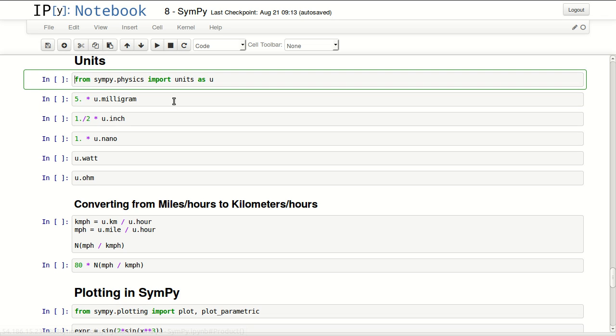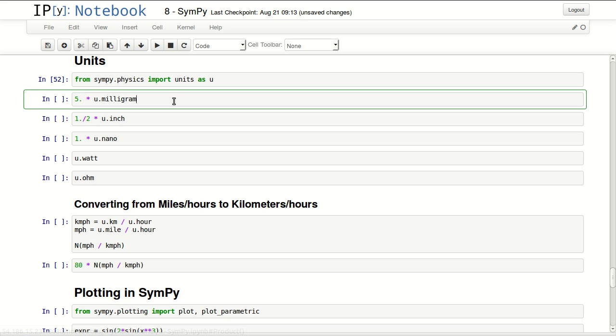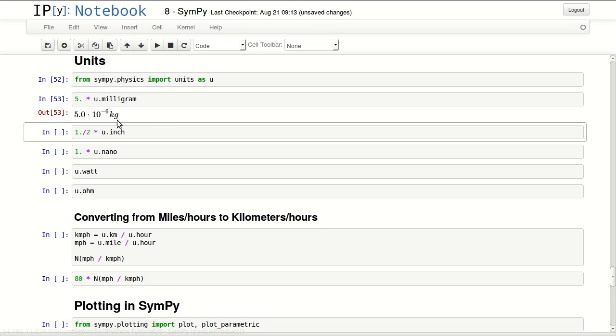I will execute that, and I will start with 5 times u dot milligrams, and it's giving me the weight basically in kilograms.